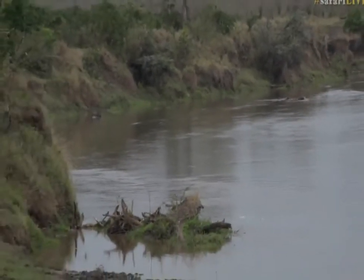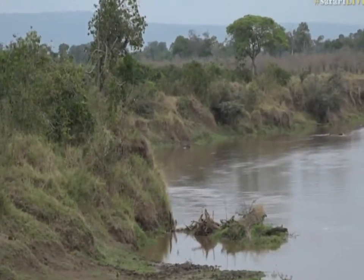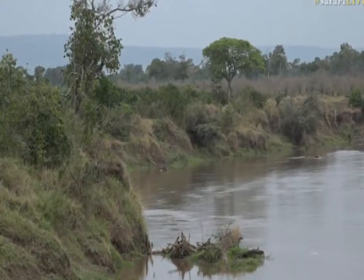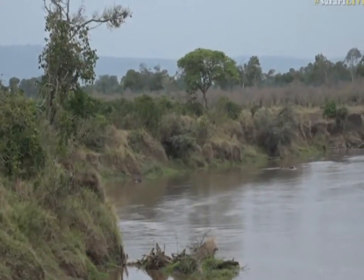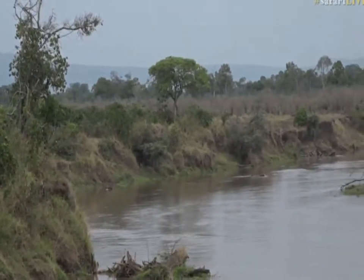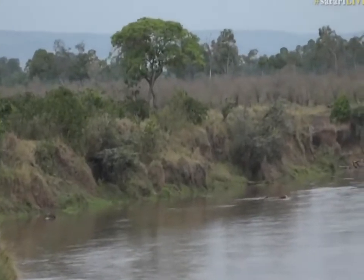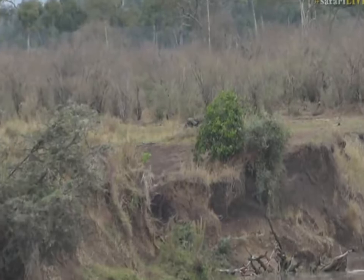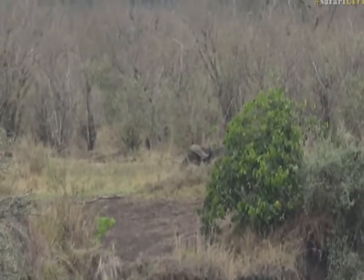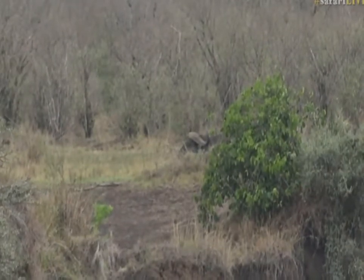You see the very, very green tree there? Straight across, quite far. And if you go down to the right from that, there's another greenish bush on the bank. And just to the left of the greenish bush, there's a buffalo. Zoom right, right, right. There you go. Marvellous, well done.